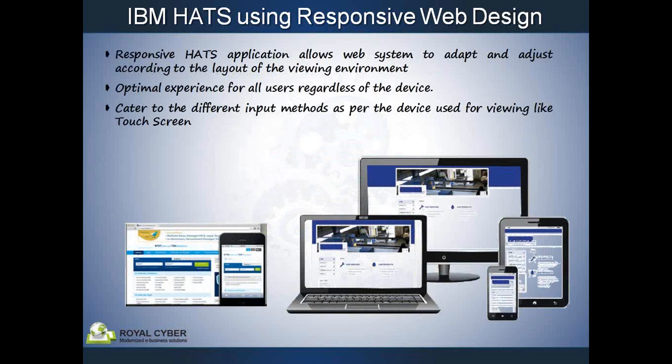So the idea is that the solution remains the same, that is implementation via Rational HATS, but by making a few changes in the design, one code is written to make the application responsive to the viewing medium. For end users, it is all seamless. They don't know, nor do they need to know, the difference in approach that is taken in the development.